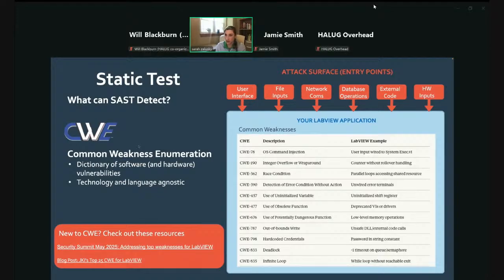The standard, as we said, is language agnostic. So there are many things which are listed as high priority issues, which may not be applicable to LabVIEW. So let's look at some examples of things which we could find with a SAST tool. There are things like identifying situations where you might have race conditions in your code, identifying situations where you might have an integer overflow and you have some logic that is not prepared to handle overflow scenarios. You might have uninitialized variables. In LabVIEW, this typically means maybe I have an uninitialized shift register. Maybe that's intentional. Maybe it was accidental. Maybe I'm using obsolete functions or dangerous functions.